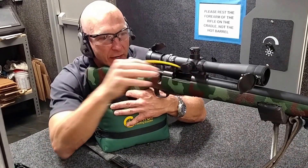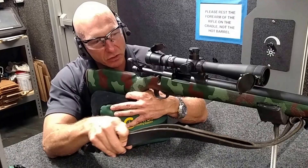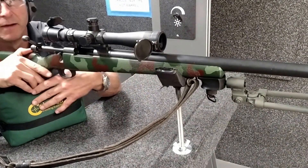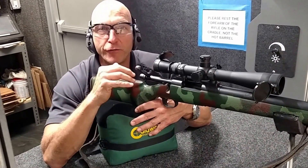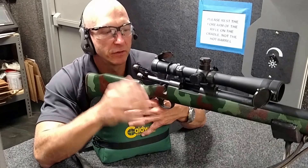I'm just going to dry fire a couple rounds here to show you what to do. I've also taken my sling and lengthened it so the sling isn't resting on the rest, so that I have a good solid rest on the front of the stock. Just because this is a scope-sighted rifle doesn't mean you can't do the same thing with your iron-sighted rifle — bring your AR-15 over here and get a real solid zero on your rifle.